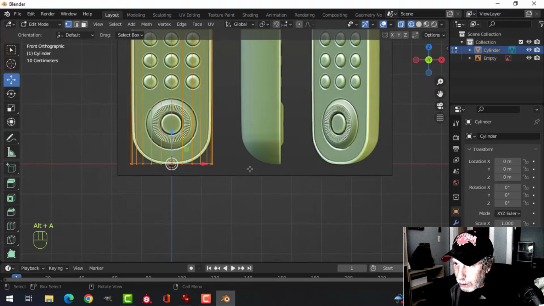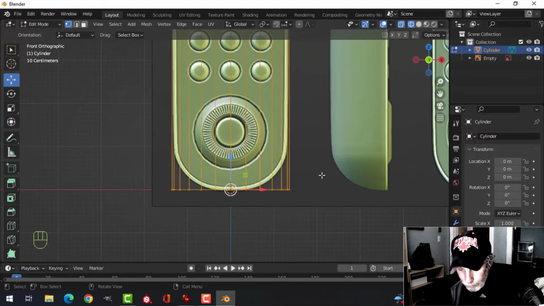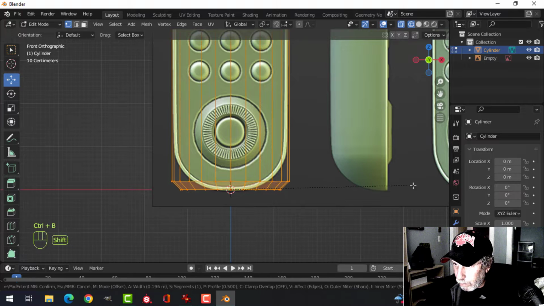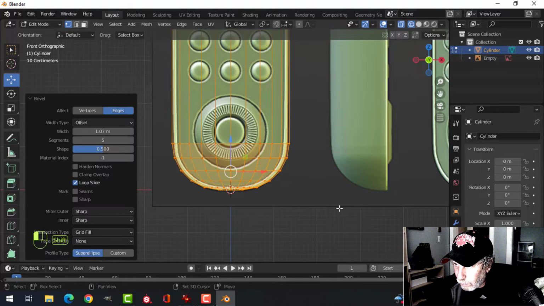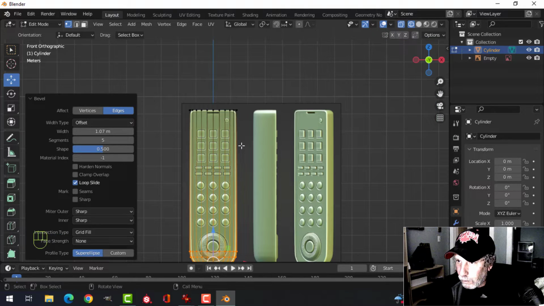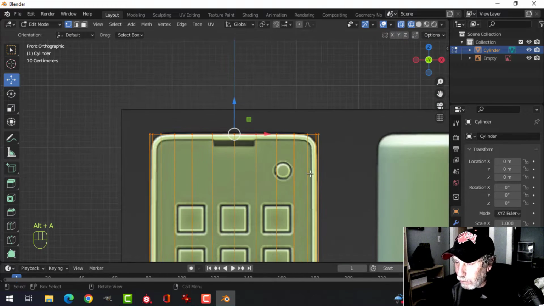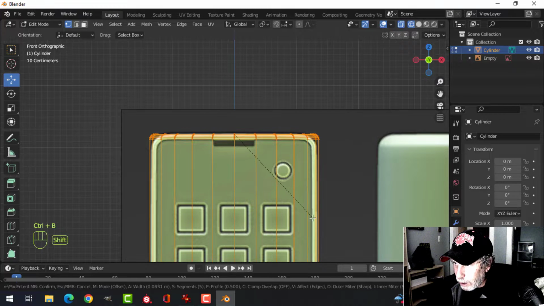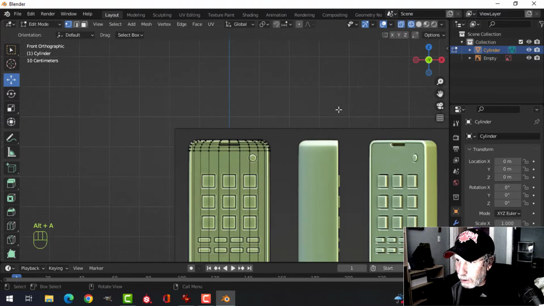Okay, let's grab the bottom again and we're going to bevel. Control B, pull. I'm holding down Shift as well till I get it about there, and then roll your mouse up and then pull in. And I want about 5 divisions, I think. That's close enough. Okay, grab the top, Control B and pull down again a little bit. I'll still go with the 5 divisions, that's okay. So we get that. Alright.